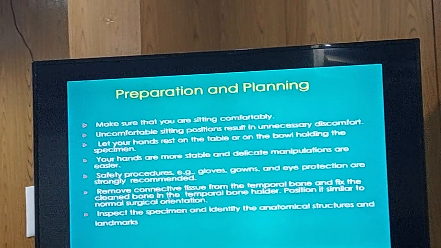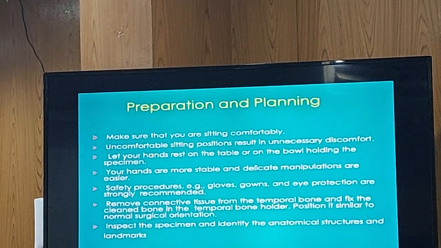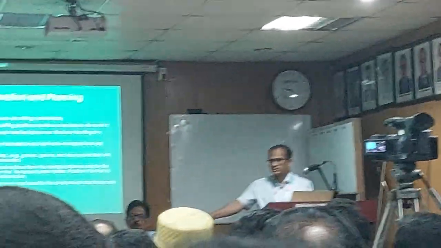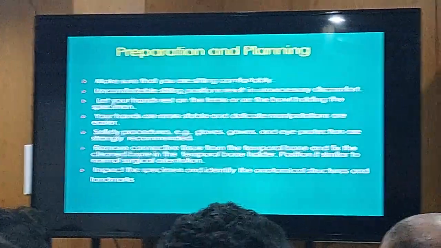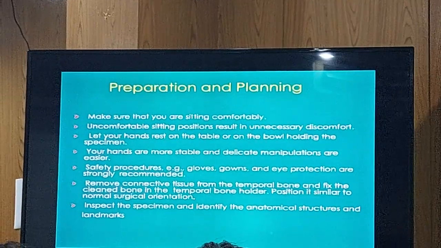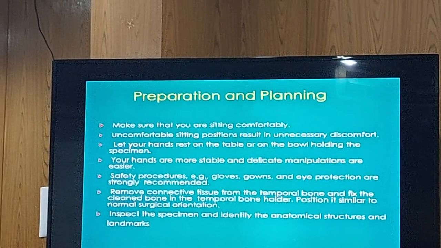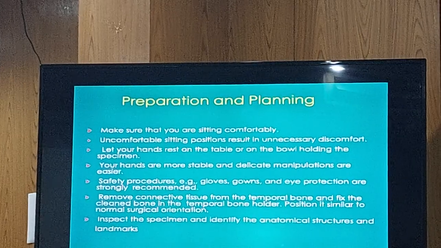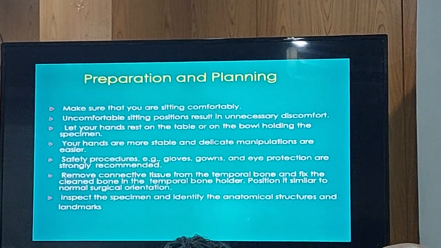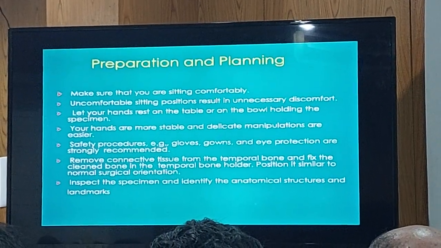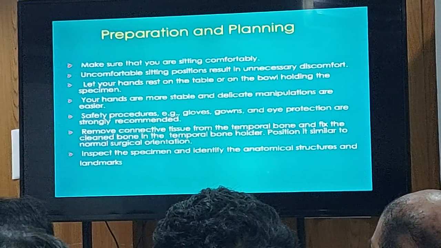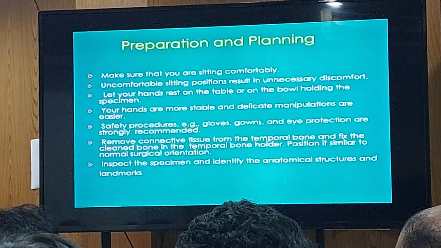the normal surgical position. One of the very important components is that if you cannot clean your bone perfectly, if you don't remove the soft tissue thoroughly, you cannot dissect it well. Most of the time we see that the dissector starts drilling, keeping all the tissues around. You clean everything from the temporal surface so that you can drill comfortably.